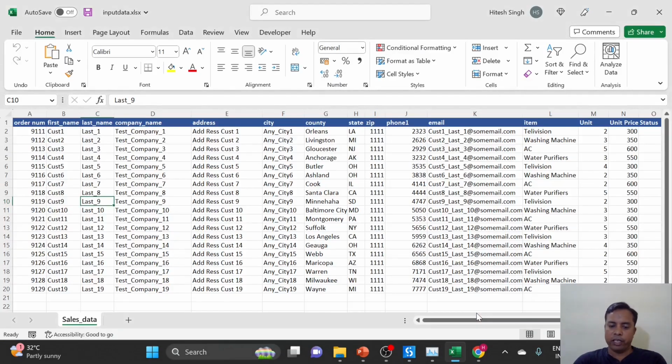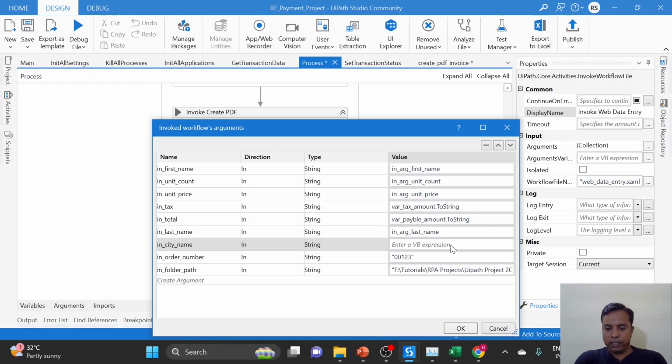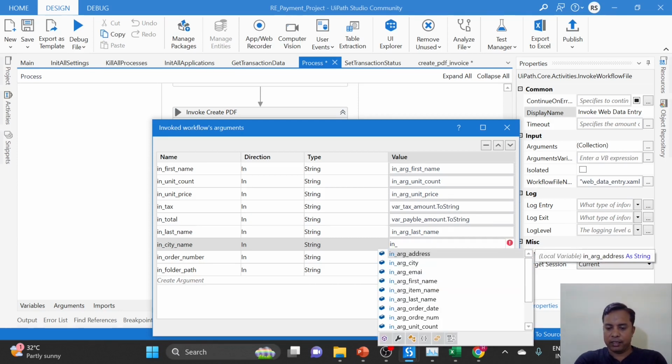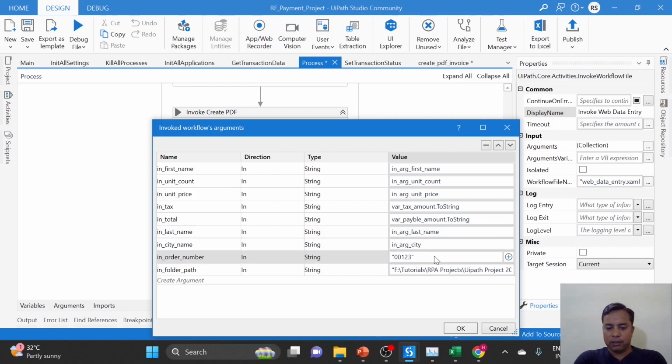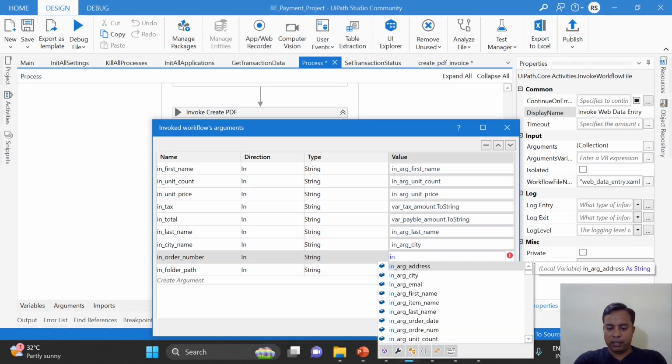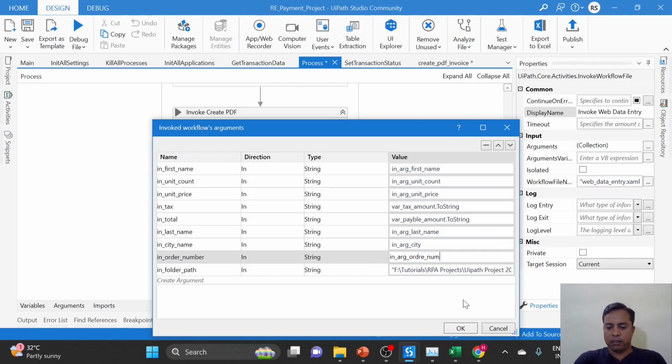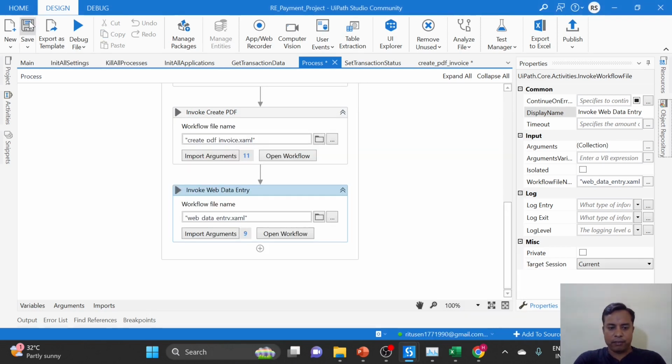But remember that we have already uploaded the data. So I will just delete the queue and create the queue once again, and then we will run the upload queue, and then we will run the dispatcher once again, so that fresh data is coming. Same name I will use to create the queue, and then we will run the dispatcher once again, so new data will be added. So city name will be IN, whatever date is available in the data. Order number is whatever is available in the order number. I will save this.